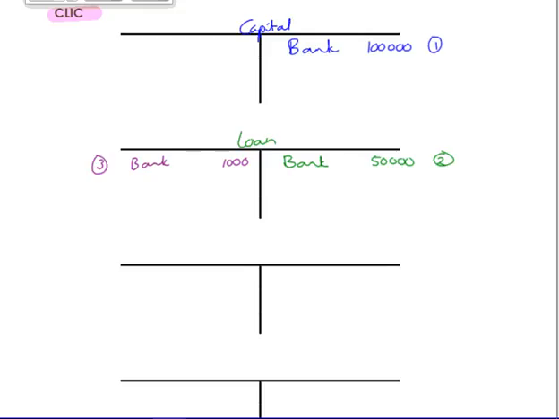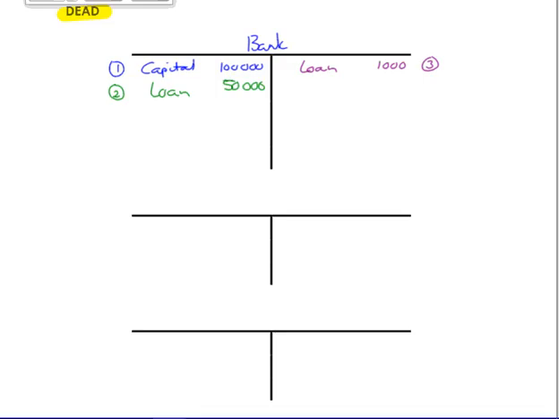Now, in your loan account, you can see that my loan went up on the credit and down on the debit. Can you see that? It's not magic, eh? It's accounting. But so far, it's working. Good thing I chose bank first, because then everything else kind of leads from it, doesn't it?